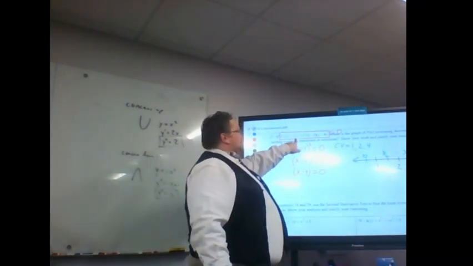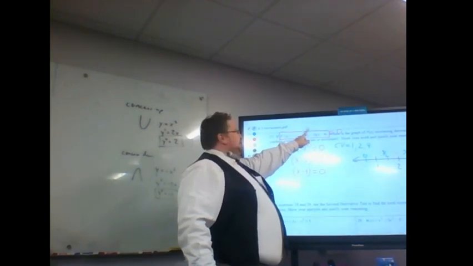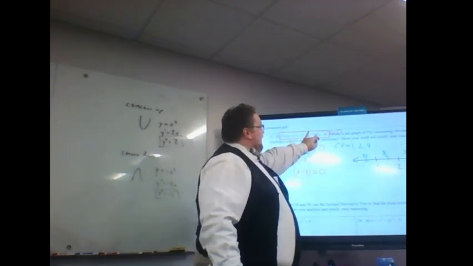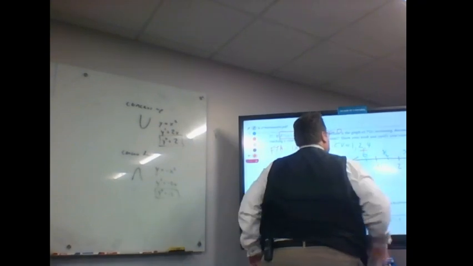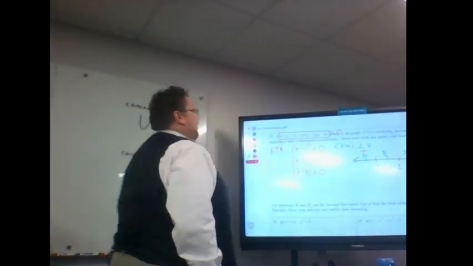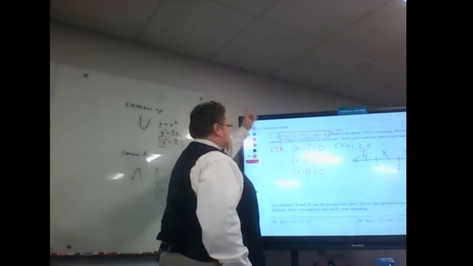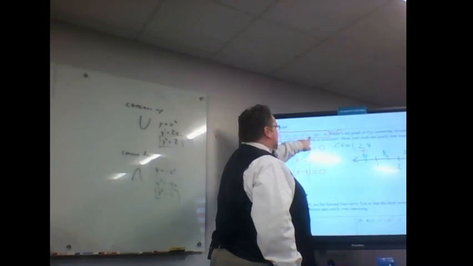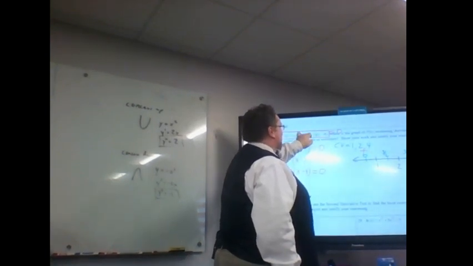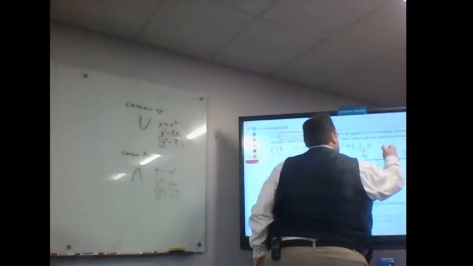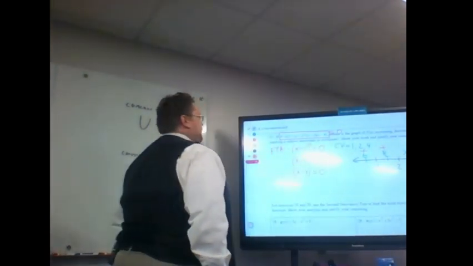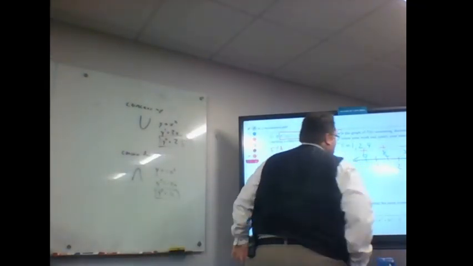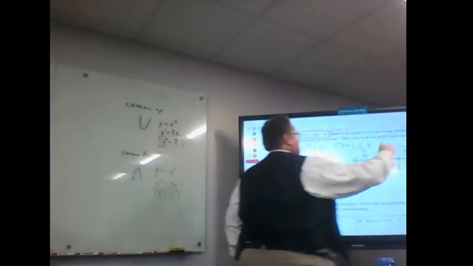If I plug in 0, I get a negative number, but then I square that, I get a positive number. Then a negative times a negative, so I have a positive times a negative times a negative. Positive times a negative will make it negative. Negative times negative will make this positive. Next, 3 halves. That makes this one positive. Square it, it's still positive. 3 halves is less than 2, so that makes it negative. That makes this negative. Positive times a negative times a negative is positive. Plug in 3. Positive, positive, negative, negative. Positive. 5, positive.